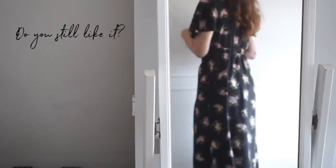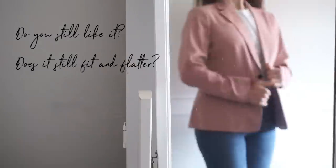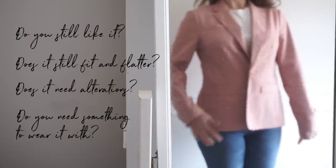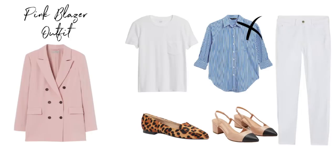Now you've got to try everything on. The first thing to find out is: do you still like it? If not, you know what to do with it. Does everything still fit and still flatter you, or does it need some alterations? Or do you need something to wear it with? Work out what pieces are missing to create more outfits. It may just be a few simple bits that can be bought very easily but will make more fabulous spring outfits.